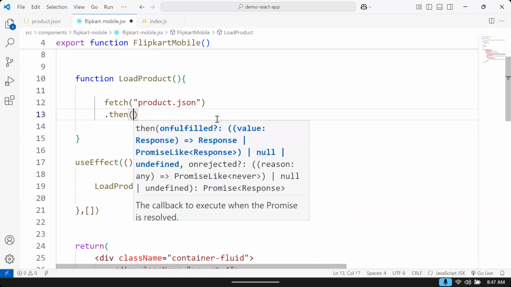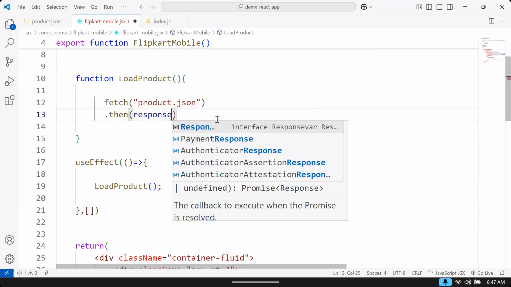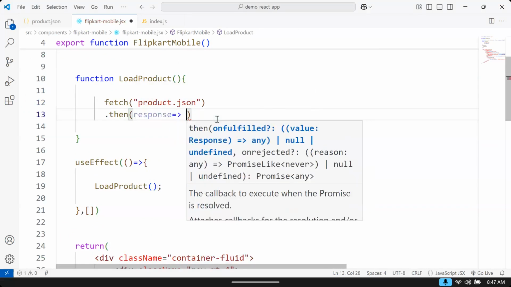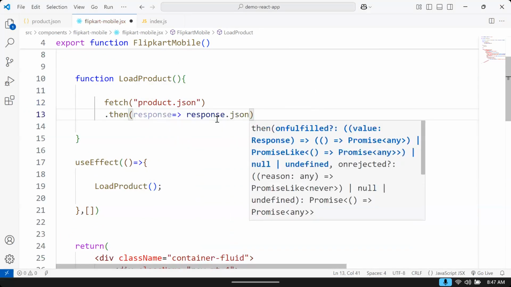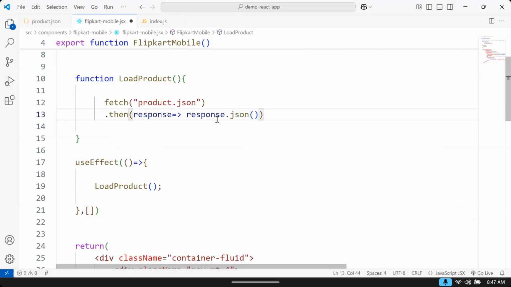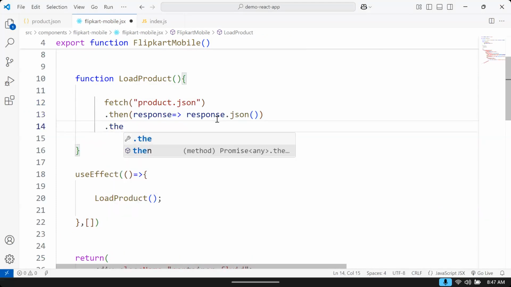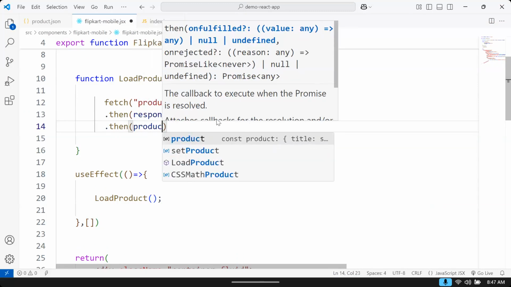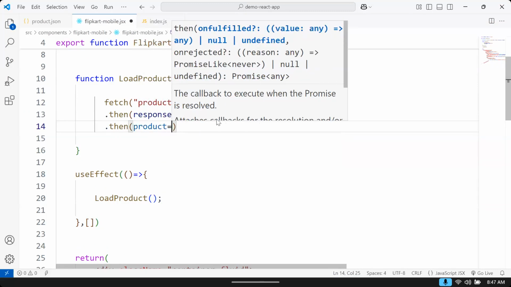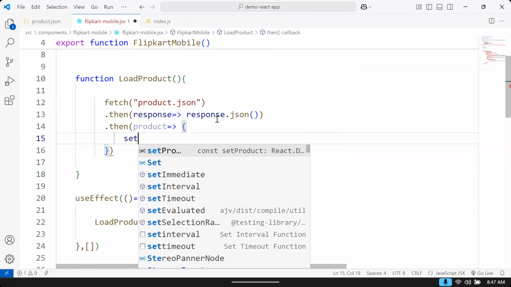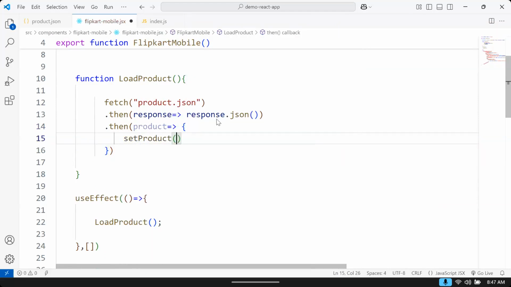I will use this function with a response and return that response in the format of JSON. It will get the response and return it in JSON because the response is primarily in binary form. After that, we have to use another then, which will get the product. And this product related data, we need to set into setProduct. Set product, send the product data. That's it. This is more simplified than XML HTTP.